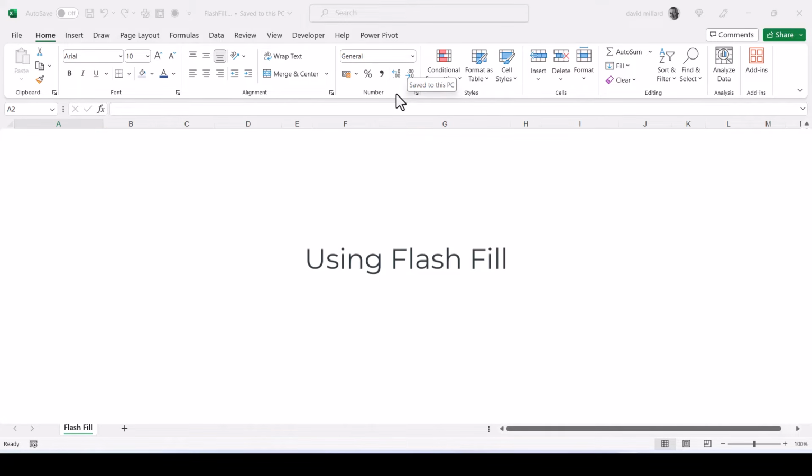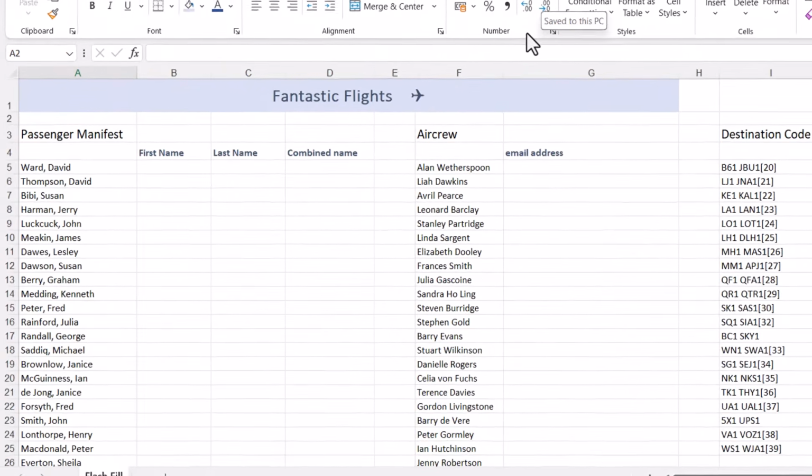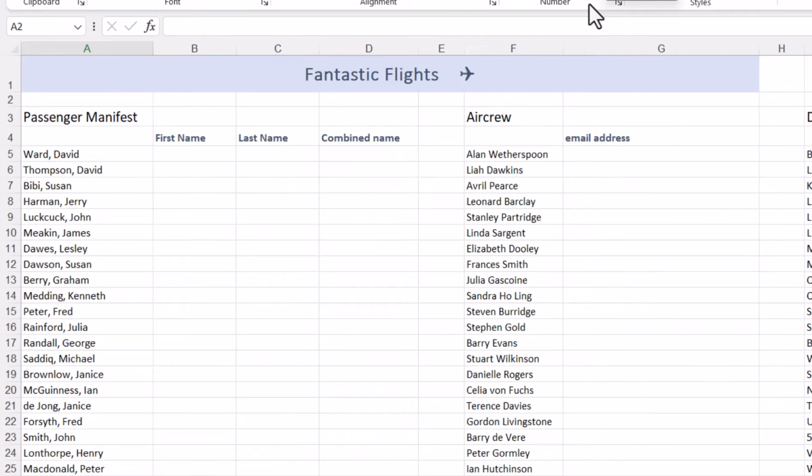I've got the practice file here, flashfill.xlsx, and I'm on the flash fill sheet. If you have a look at column A, you can see that we have a list of names here, and they're arranged in a very common format. The surname comes first, then a comma, and then the first name follows after a space. Now, this is a legacy from the old days when people used to write things in ledgers, and this was considered a concise way of storing names, and you'd be able to sort them by the surname. However, in terms of data analysis, if you try to perform any kind of calculation on data that's formatted like this, it's a nightmare.